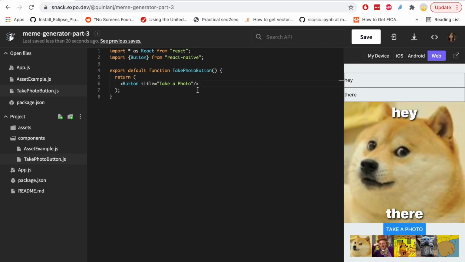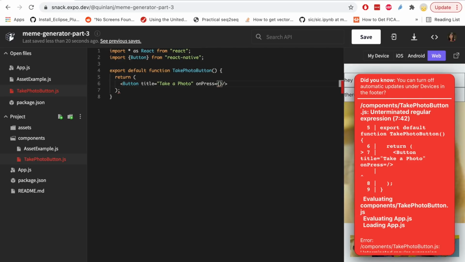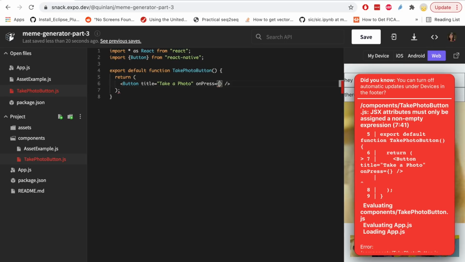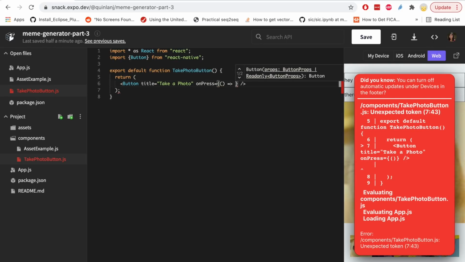All right, so now that we've got the button, we want the button to do something. And in particular, we want a function to run whenever we press the button. So to do that, we're going to define the onPress field, and we're going to put it in our curly braces, to tell it that we're going to run some JavaScript code. And we're going to say that every time we press this button, please run the take photo async function.